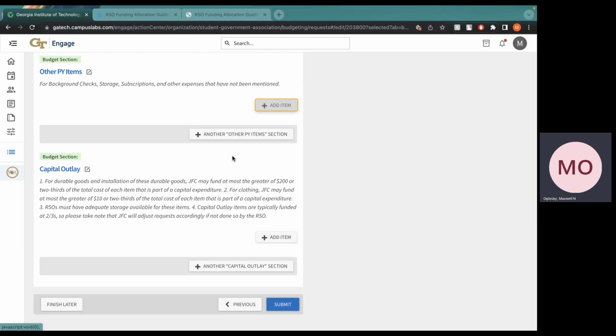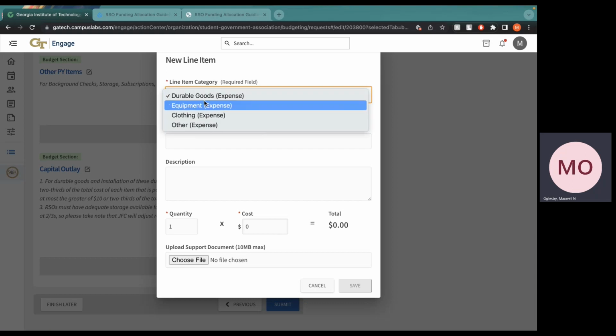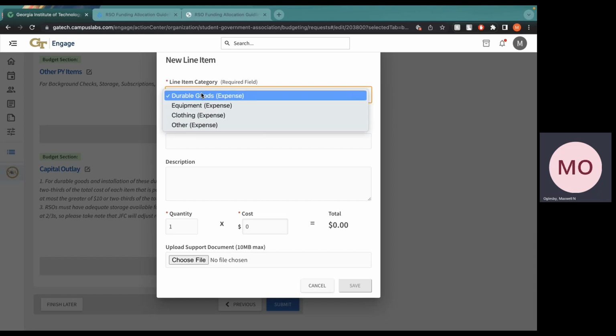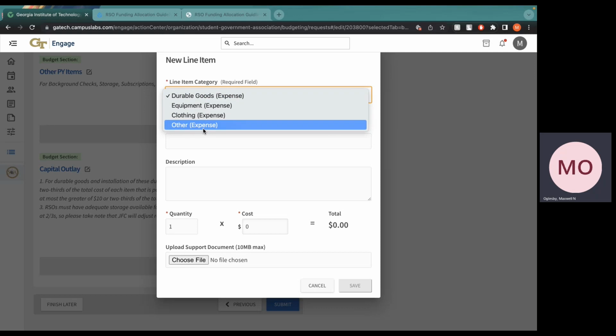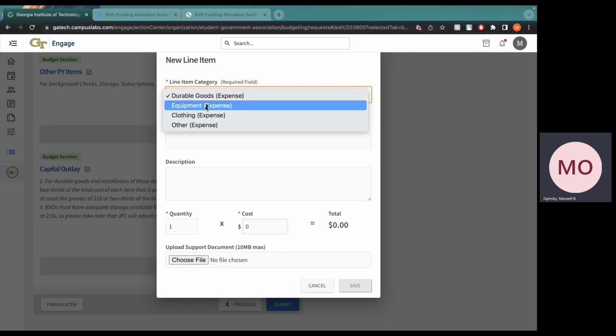Capital outlay is basically items that are durable goods and meant to last, have a normal use lifespan of 3+ years. So yeah, you'll click on it. Then we have, as I said earlier, durable goods, equipment, clothing, others for other capital outlay items that don't fit in these sections.